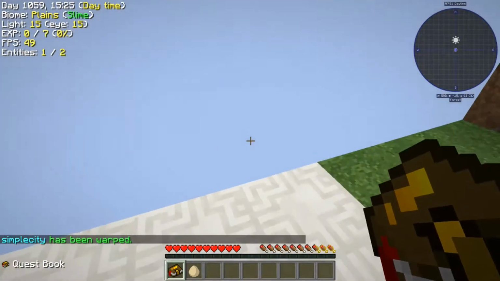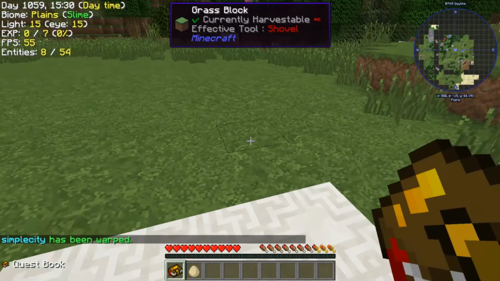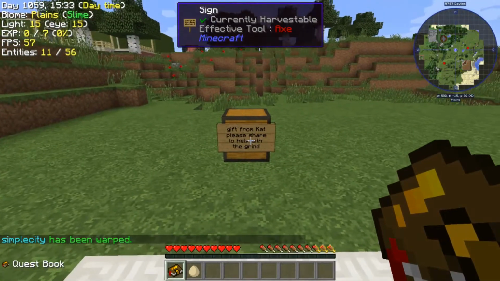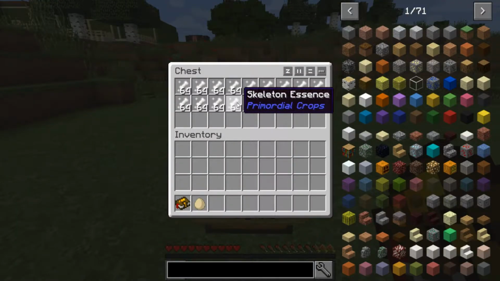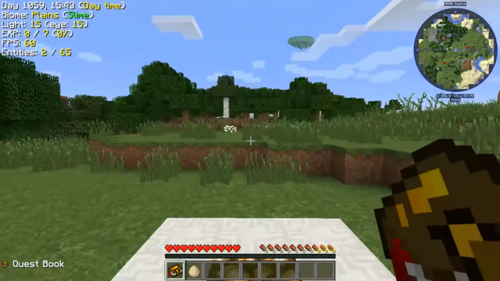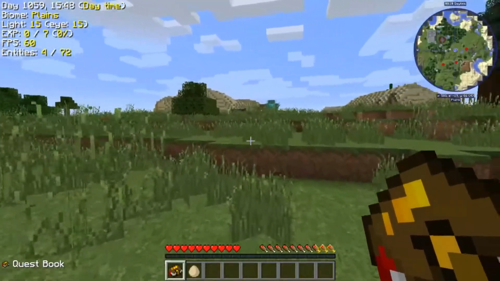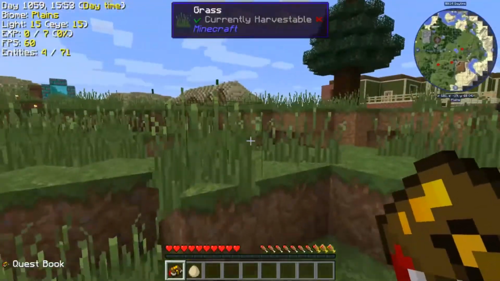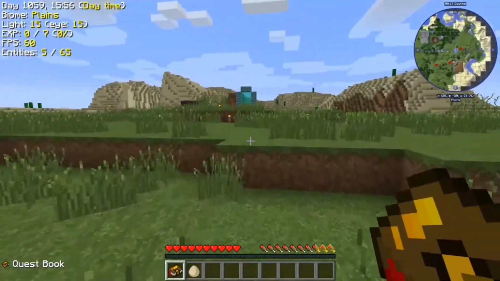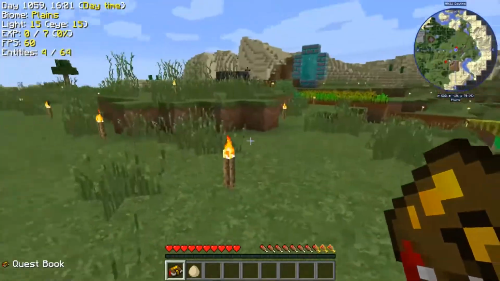And here we are in Simple City. Gift from Cat, please share to help with the grind. Okay, what do we have in here? Oh, we've got some skeleton essence. Oh, thank you so much. I'll just take one. And anyways, this is Simple City. Looks like we got some stuff set up here. Somebody's got a mining dimension set up here. Looks like this is someone's property already.